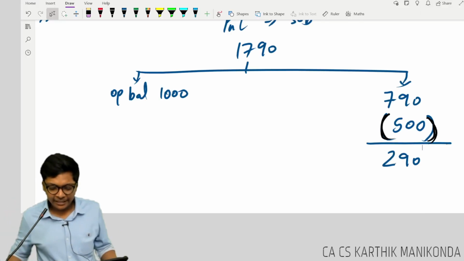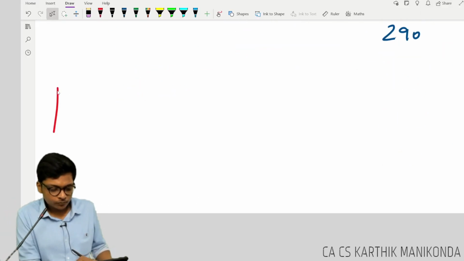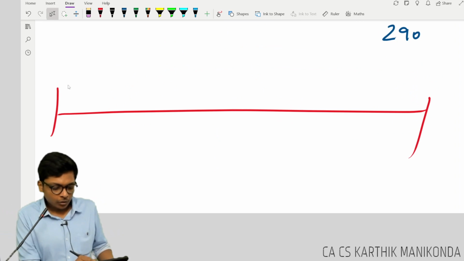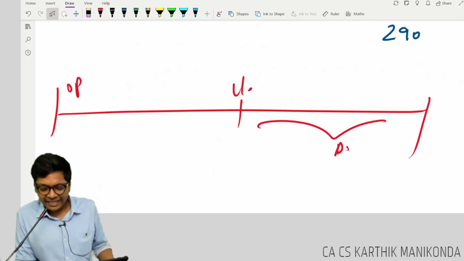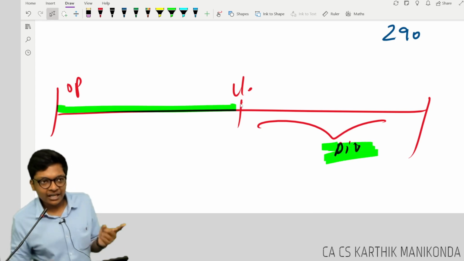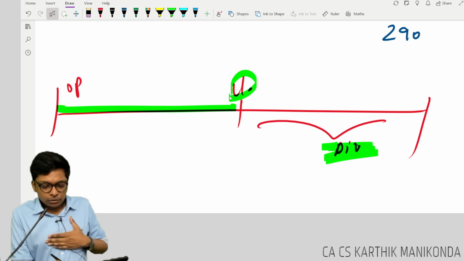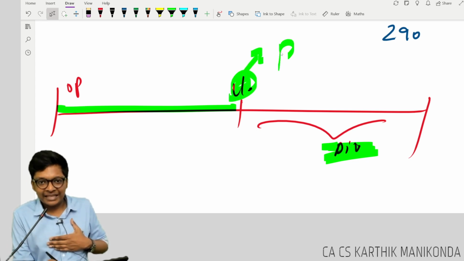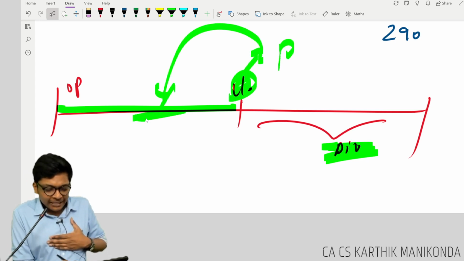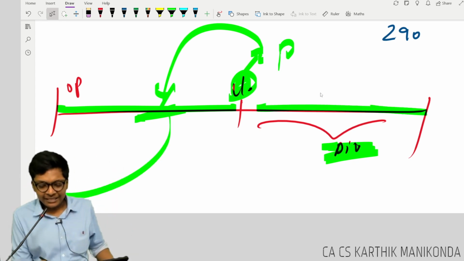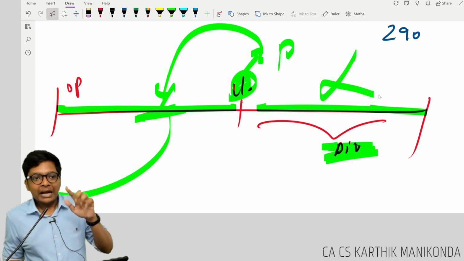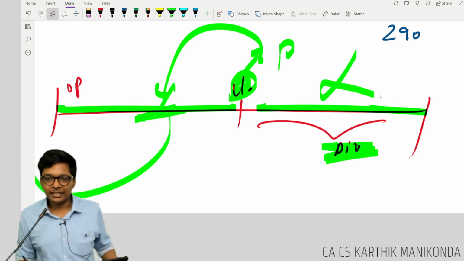See, if you look at the timeline for a normal company, opening, closing, and only after this we declare dividend. That means dividend is declared only after the year gets over. That means if dividend is already there in the closing balance sheet, it was declared sometime during the year, which was for the previous year. That means for the current year I am still yet to account for that dividend. Are you understanding?